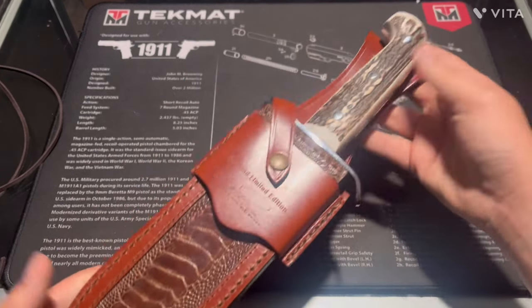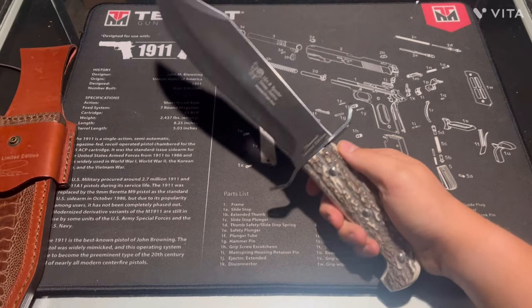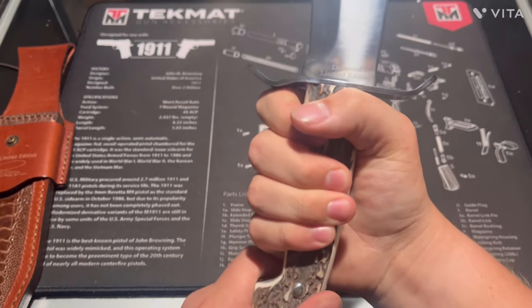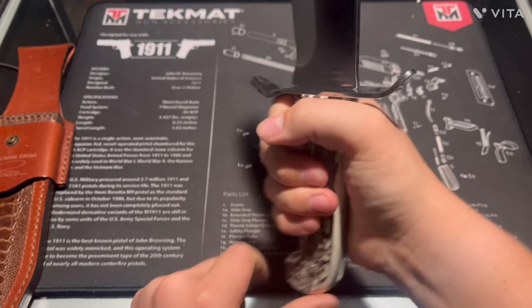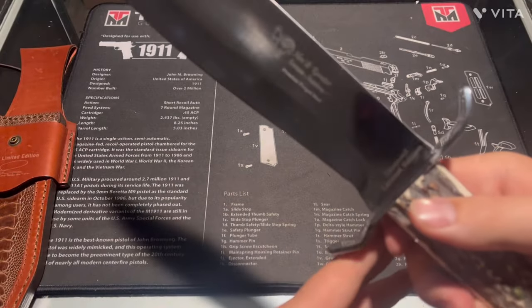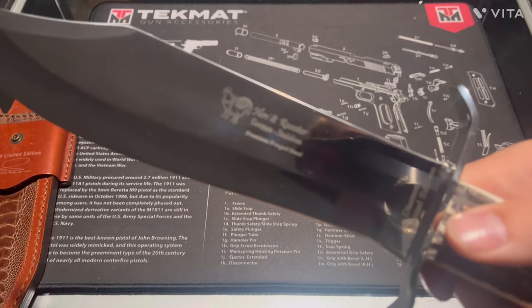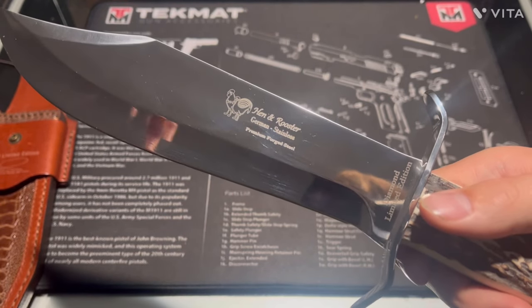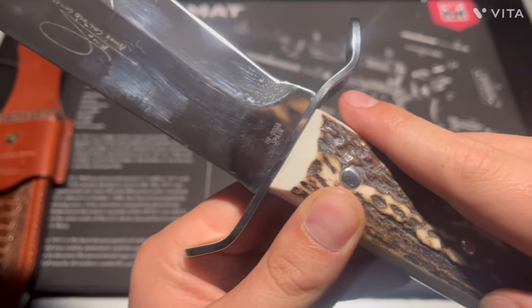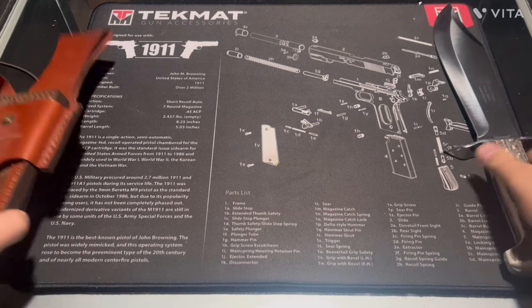Let's open it up. This one here is a nice big fixed blade — it's a heavier one too. The handle is a stacked handle, it's thicker, but the ergos aren't too bad. It also has a really nice mirror polish clip point blade. All these knives are made by Hen & Rooster — it says 'German Seal Premium Forge.' Pretty cool. Here's the model number if you want to check the full list out.